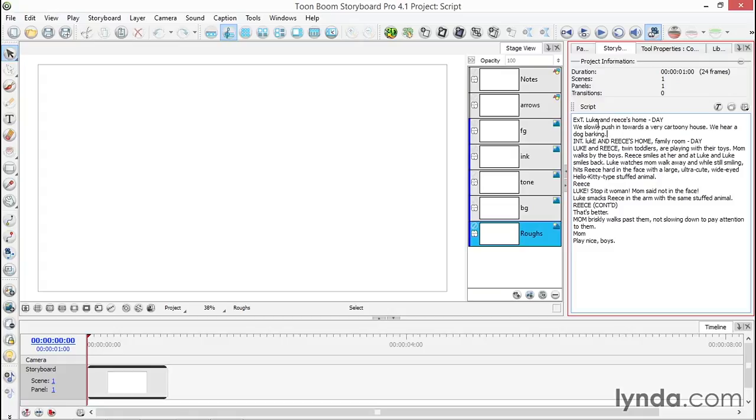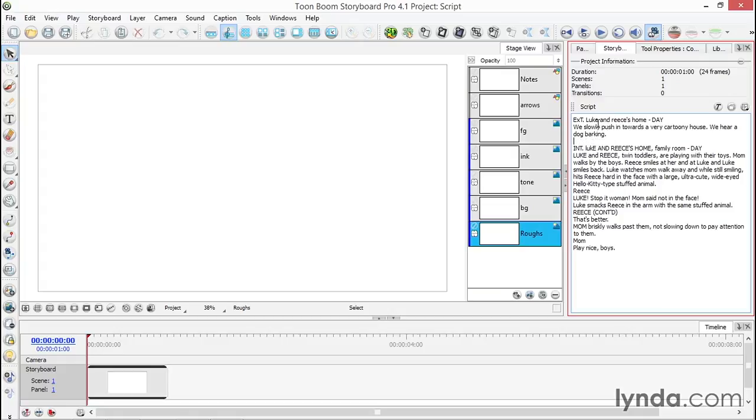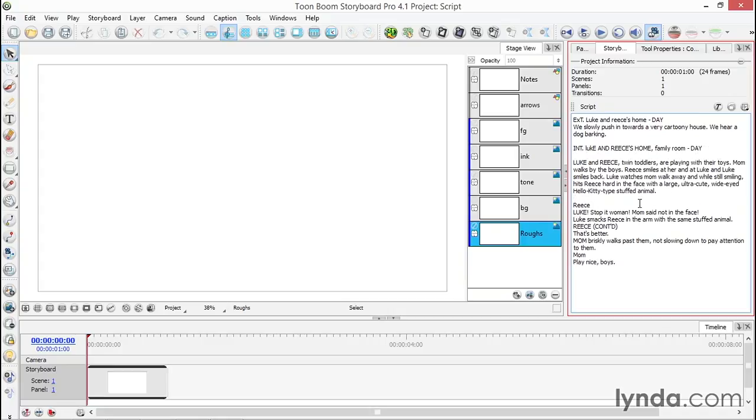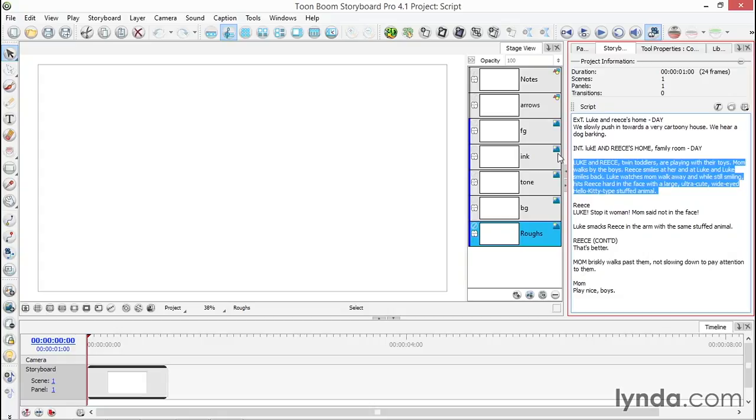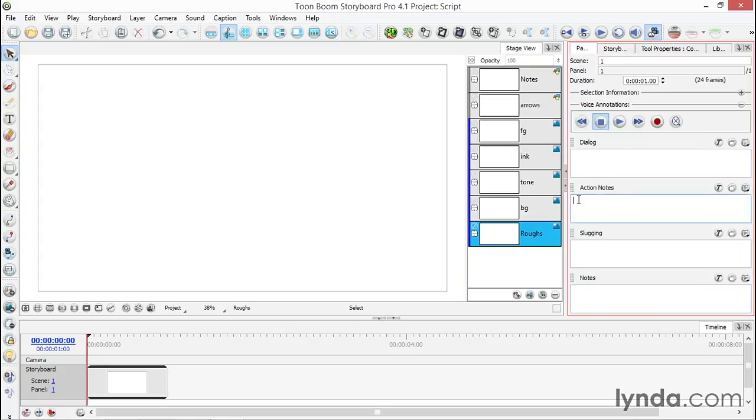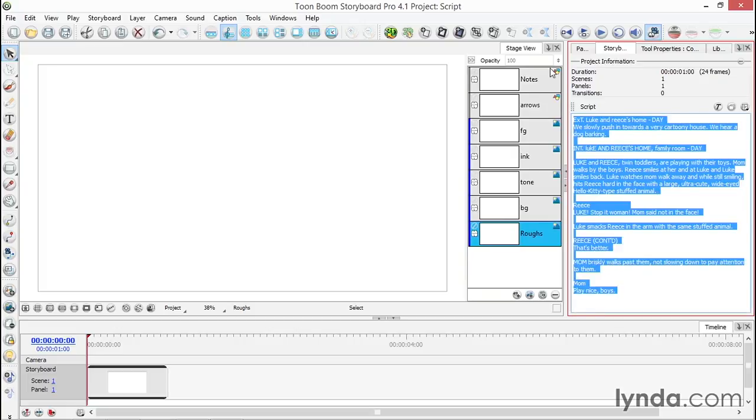And I might just want to organize a little bit, so I like having spaces between the different lines on here so that it's easy to understand really quick. And there I've got my script. Now I can copy any aspect of it, again, Control-C or Command-C on a PC or Mac, Control-V on a PC, Command-V on a Mac, and there I've got my script. Now, I've got other ways of dealing with this too. Let me go ahead and delete this.